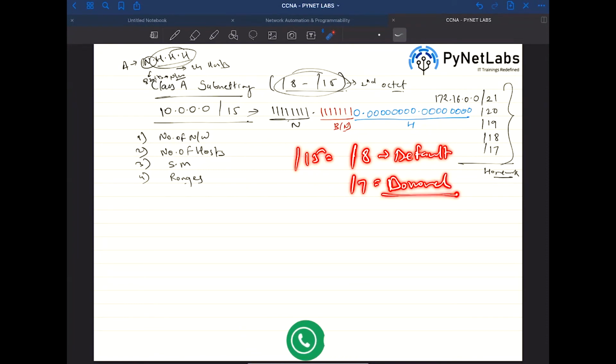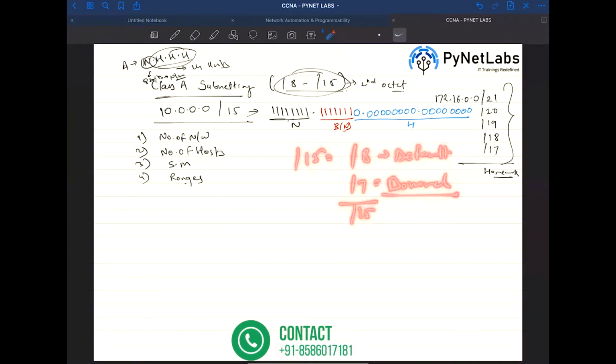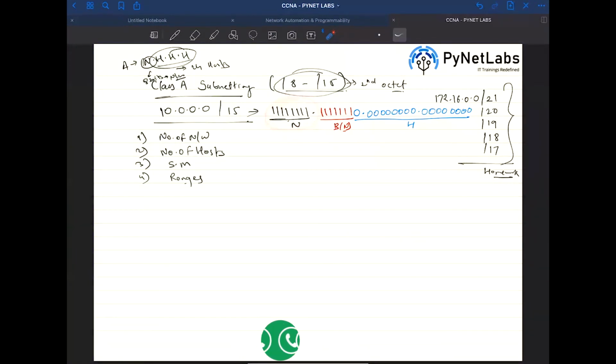That's how we come up with /15. Okay. So these 8 bits are our default bits, and these 7 bits are our borrowed bits. As the default scheme is N.H.H.H, the last 3 octets are host portion. Makes sense? So that's why we have the first 7 bits as borrowed bits and the remaining bits as the host bits.